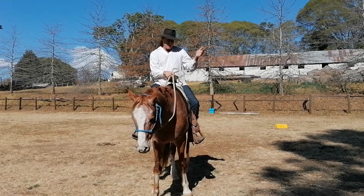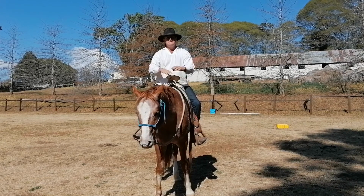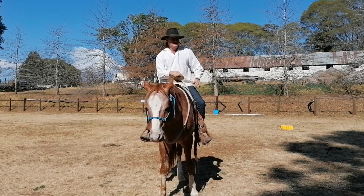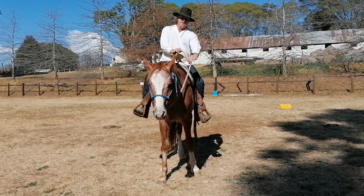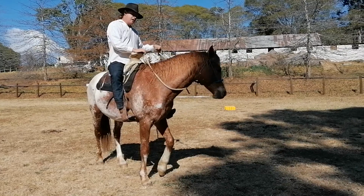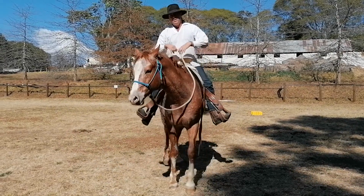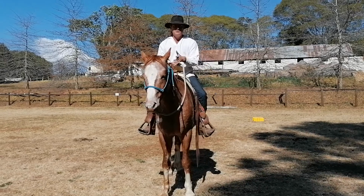Now, we're going to have some people talking about inside leg to outside rein here. There is no space for inside leg to outside rein at foundations. Right now we're building a foundation. It's about getting a correct bend. And that is for higher work. When we're building foundations, we want to build individual responses. So you can see Gareth's one leg comes on. My inside rein? Can my horse respond to my outside rein? We put that all back together later, but if we put it all on at the same time, all the time, you're going to wear out those cues.